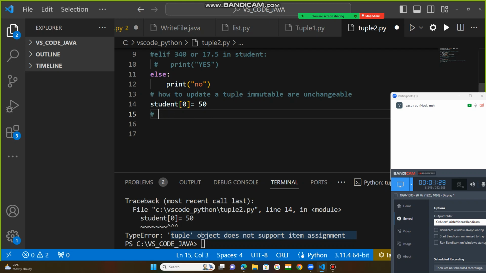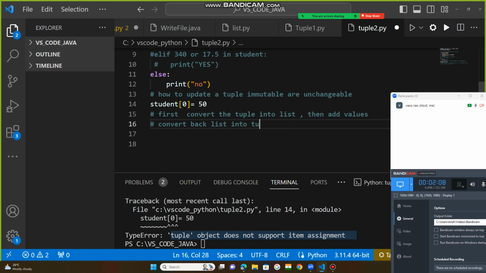We first convert the tuple into a list, and then add items, add values, and then convert the list back into a tuple.